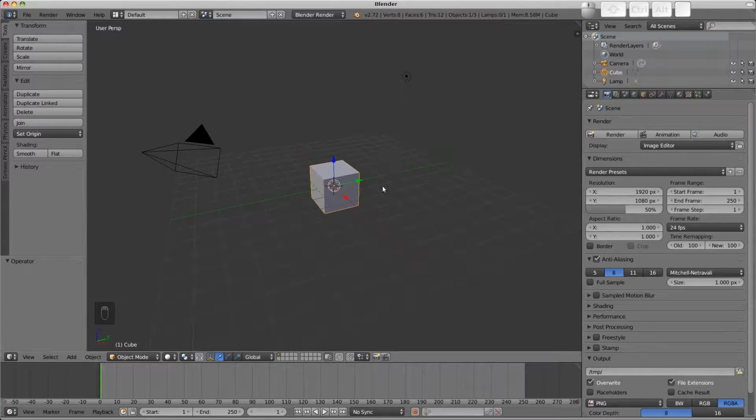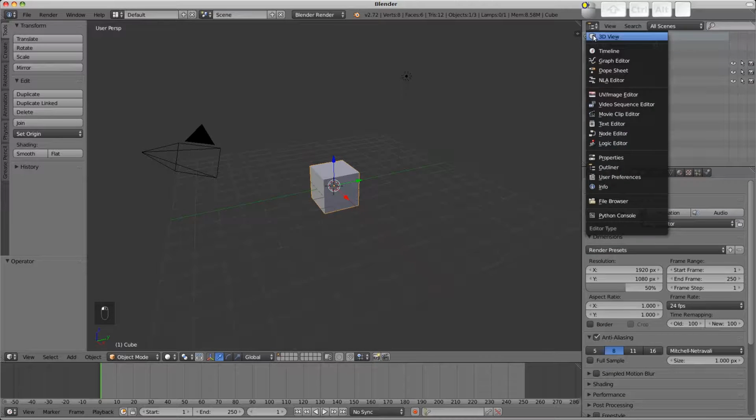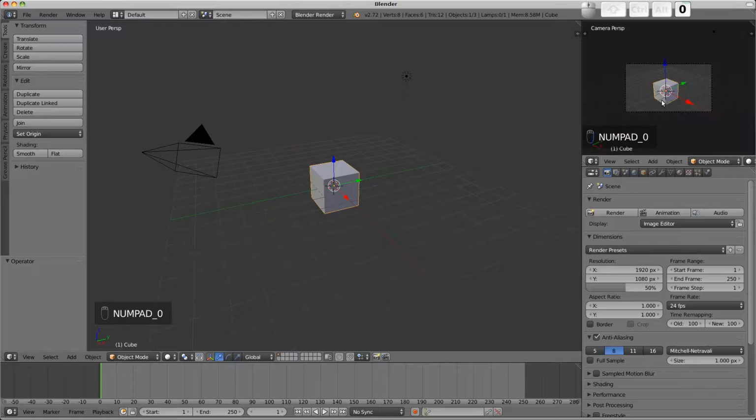Hello! In this video we'll figure out the different ways to place the camera in order to render our scene. I think placing the camera deserves its own quick video because there are a fair number of ways to do it. So it'll be more clear what's happening if I change the outliner into a 3D view and press numpad 0 in it to look through the camera.